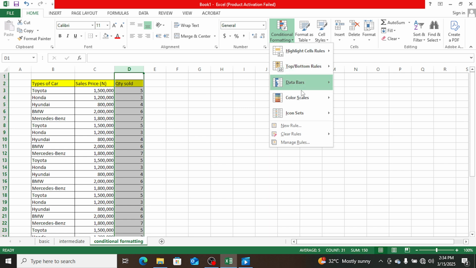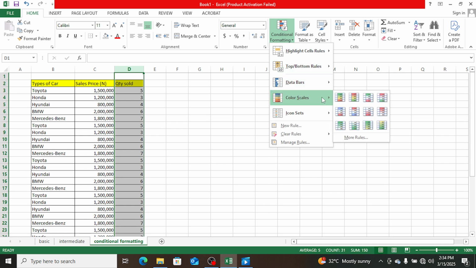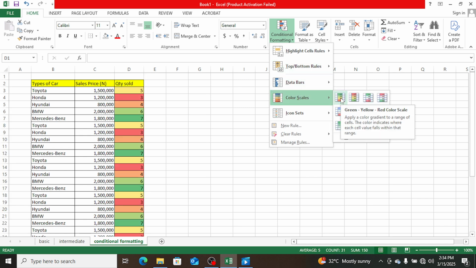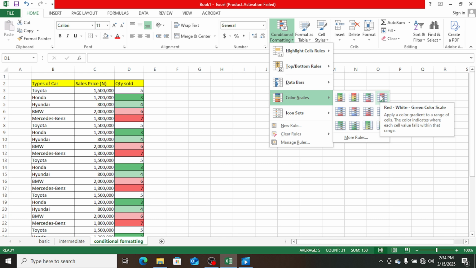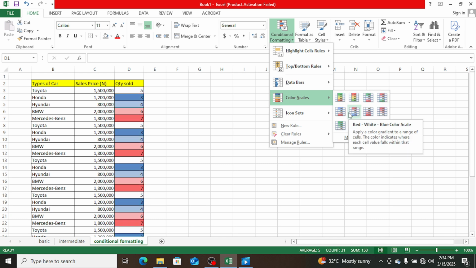So let's try this color scale. It's almost the same thing. You can see this one is just a full color, but there are different colors representing different ranges. This one is representing 5 as white and red as blue.